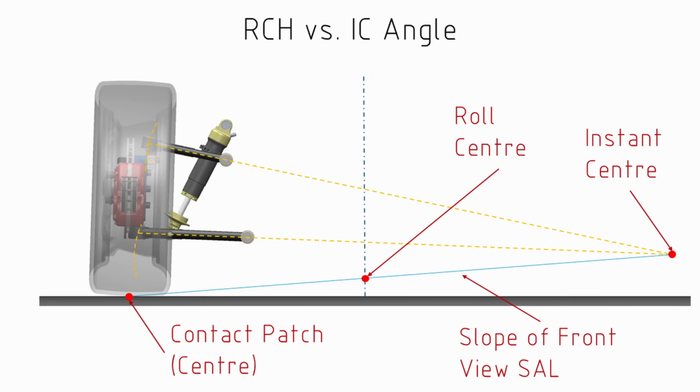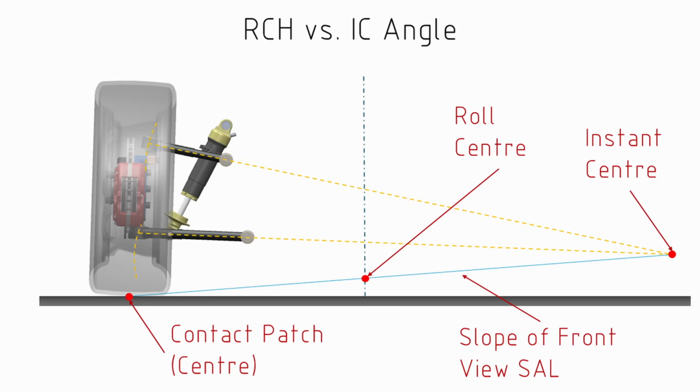Now the same thing occurs if we look at the roll center height from the front view. Now in this video, I'm not going to discuss the pluses and minuses of whether you define a roll center or how much you use that as a concept. It's not really the point around which a car rolls, but it is a useful concept because it does give you an idea for the slope for that instantaneous center. And it's the slope of that line, or the angle from the ground to that instantaneous center, that really helps.